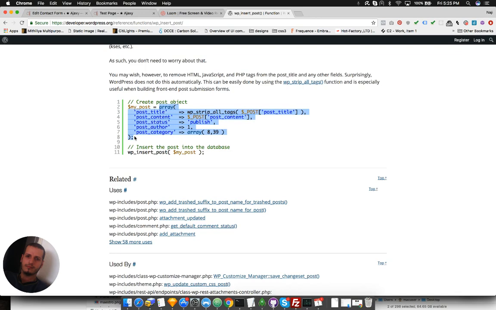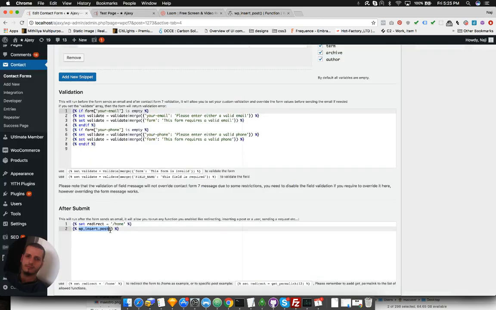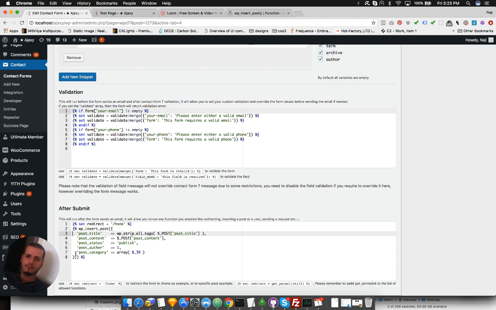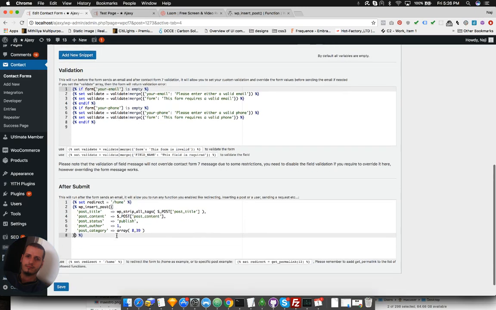Copy it. I'm going to paste it here. Instead of array, go like this. We have some syntax, but it's very similar to PHP. So now what happens? wp_insert_post, this is it. Instead of JSON.